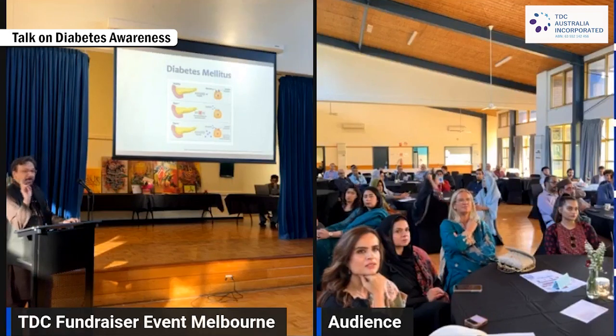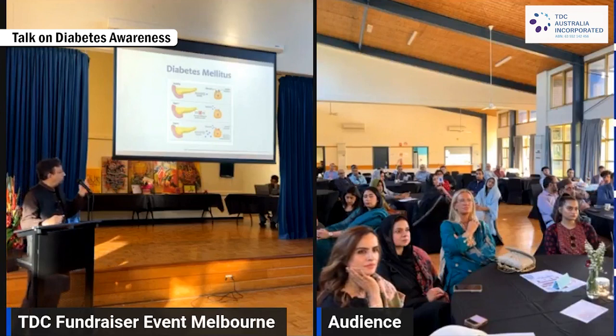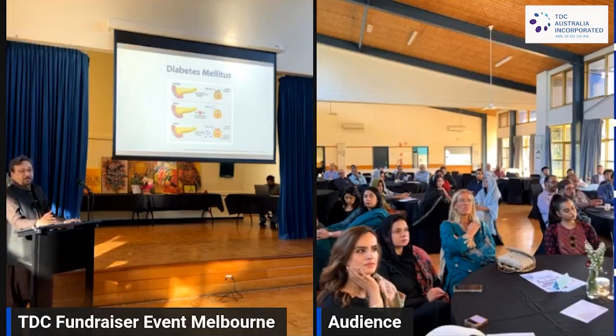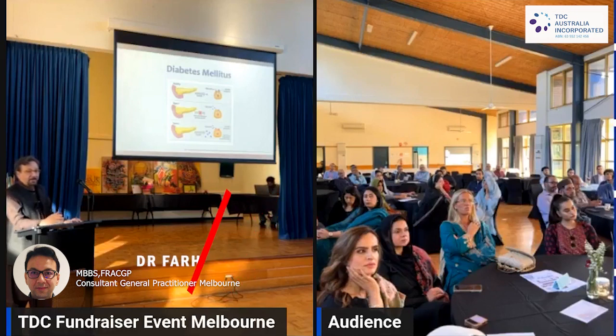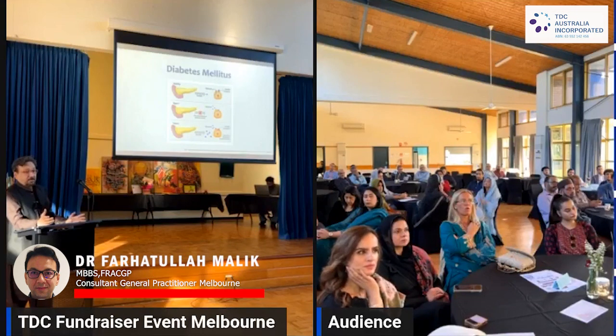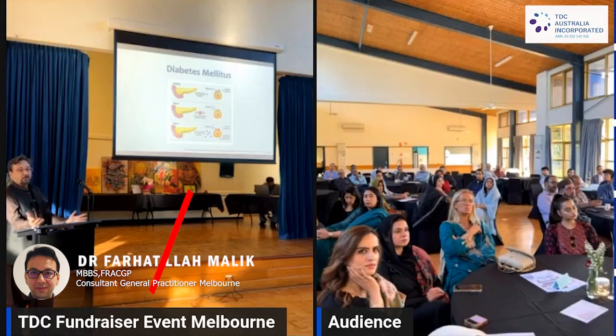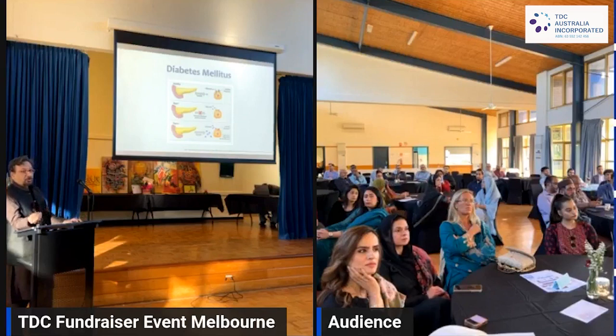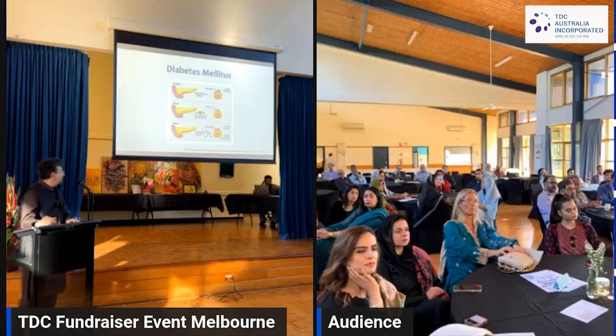Now, there are two main types of diabetes: diabetes type 1 and diabetes type 2. What happens in diabetes type 1? The pancreas stops producing insulin. So there is no insulin in blood, and tissues don't have any access to insulin. So they're unable to absorb glucose from blood, which eventually gives rise to higher levels of glucose in our blood.